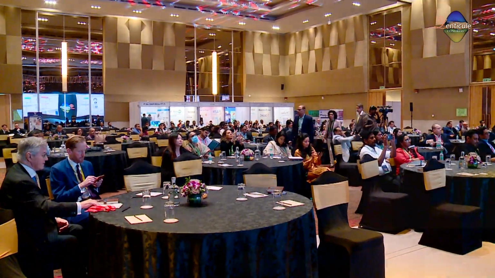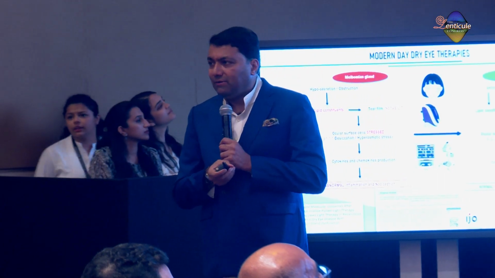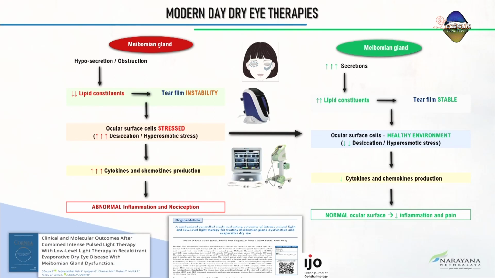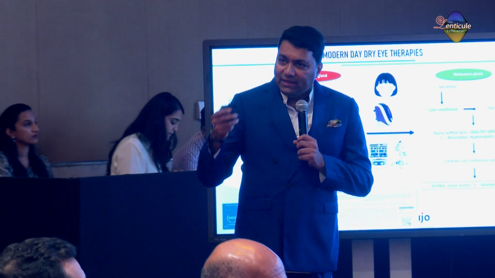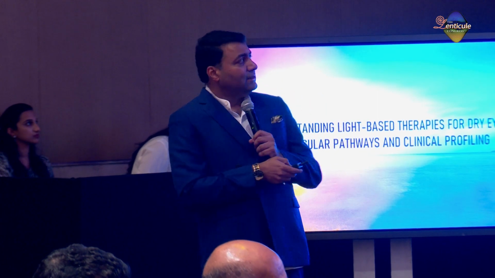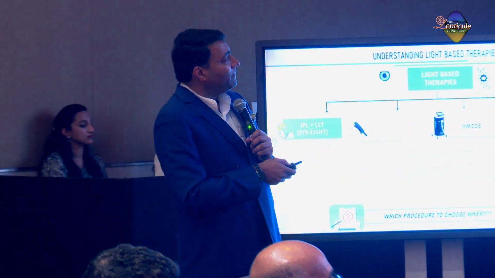But we have to understand that there are a lot of therapies now for dry eye. When you look at the LipiFlow, the iLight, the EI, the question always asked is how do they actually work, and what is the mechanism of work? This is very important because we're using a lot of these dry eye therapies without really looking at how they actually work on the whole structure of immunopathogenesis of the eye. So this talk is all about looking at how they actually work and at what pathology they work.